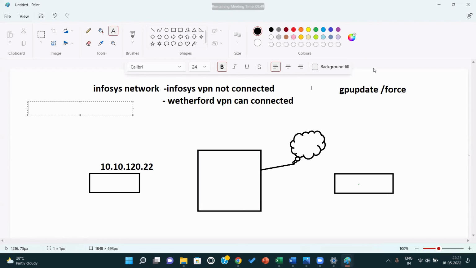What? I'm not getting your voice. For desktop support engineer, we need to learn networking also, like switch, routing, hub.